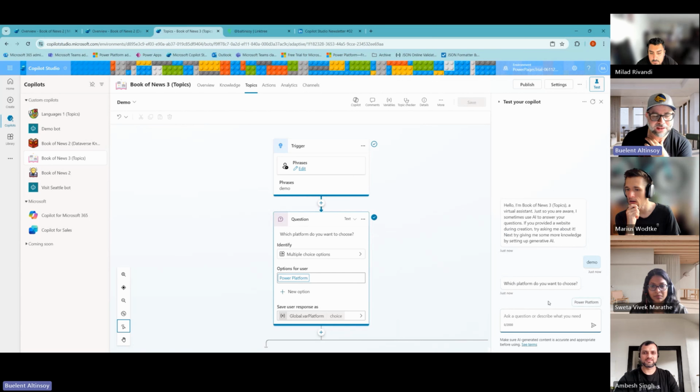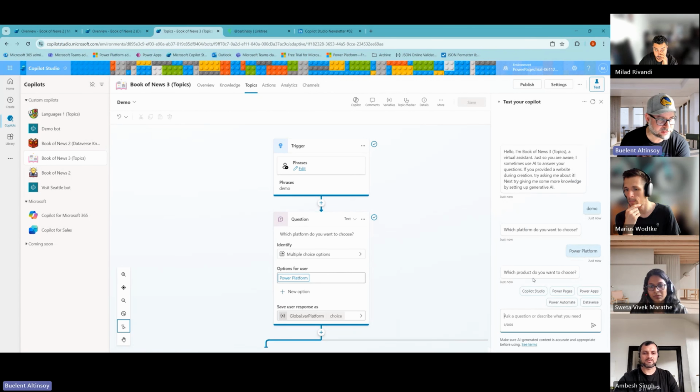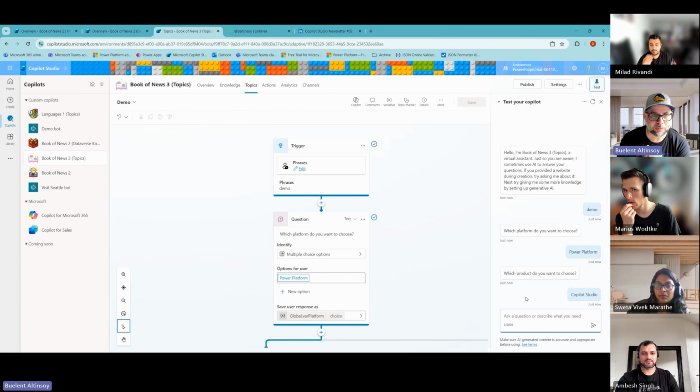So what I just did in that case, very short demo. I didn't put any of the pillars or platforms there, like Azure, for example, so very short. You guide your user in that case. So you say, okay, these are my options. In that case, it's pretty simple. It's Power Platform. You just ask what kind of product you want to choose. Yeah, it's about Copilot Studio in that case. And then I have now hard-coded something. I'm using prompts. Based on that prompt, you can guide it a little bit better. And prompts are not in preview. They're working quite well.